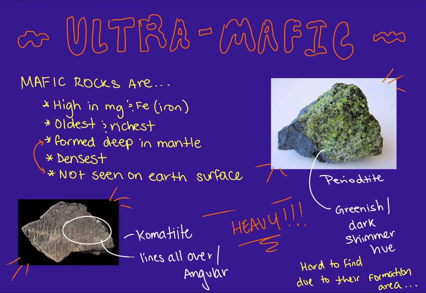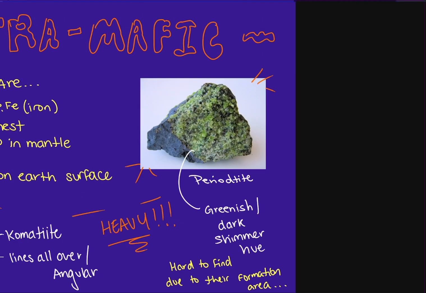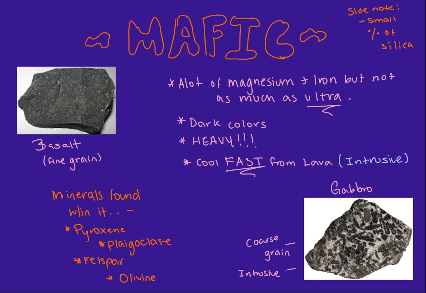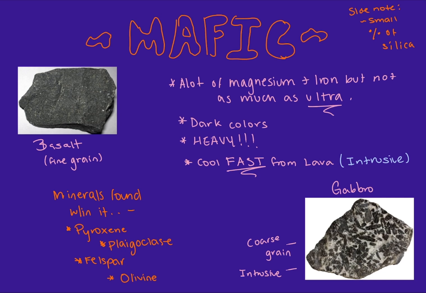Now, the first rock we want to speak about is the densest. They are high in iron as well as magnesium. This type of rock is the oldest and richest in minerals. With this being said, we can tell that they derive from a deeper part of Earth, more specifically the mantle. Due to their composition, they're never seen on the Earth's surface, as they require large amounts of heat and temperature. Now, the second one is very similar to the ultramafic rocks, but at a lower scale, appearing in different shapes. A few minerals it can be composed of are pyroxene, plagioclase, feldspar, and sometimes olivine.